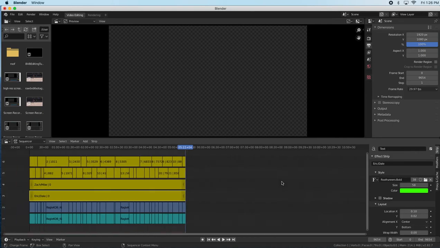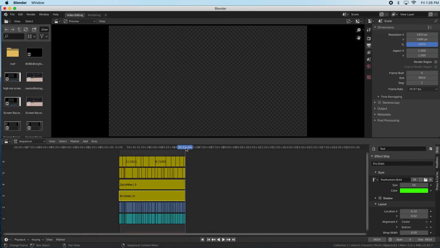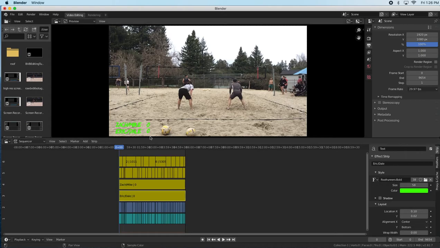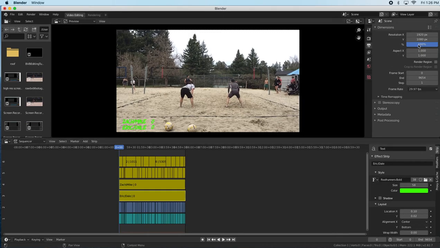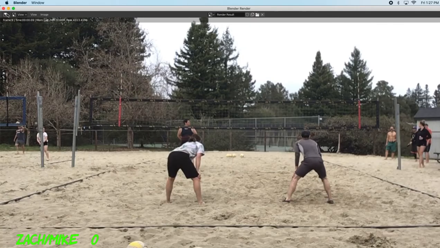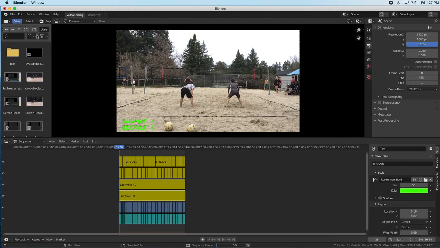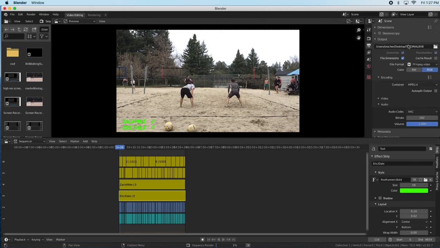Okay, now the export won't take as long. So I like to move my playhead to the beginning, make sure everything looks kosher, make sure this is 100%, and then go up to the left, say render animation, and now I minimize this. And in my toolbar on the bottom, the Blender toolbar, it has a little progress bar that's pretty cool. It shows you when it'll finish. And at that point, you have a file saved to wherever you told it to save to. The output is to desktop tutorial BVB. And that tutorial BVB is what I'll post on YouTube, which is pretty easy.